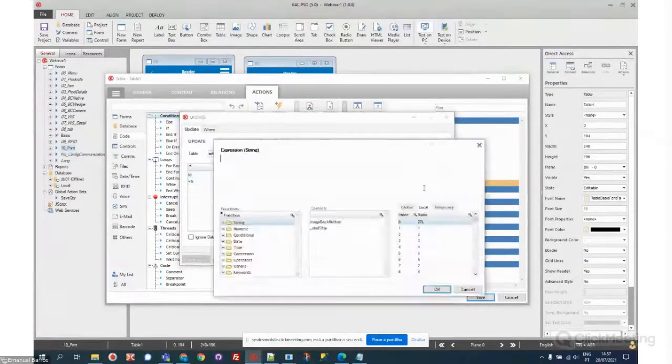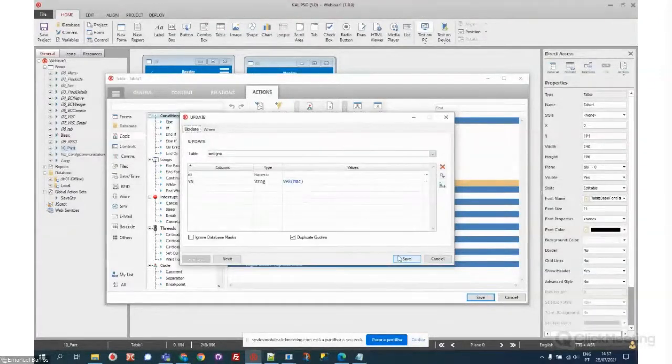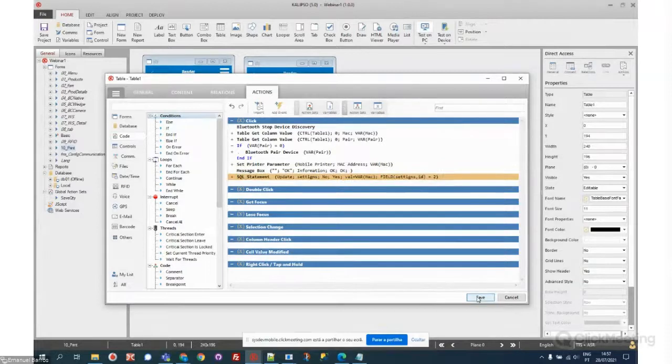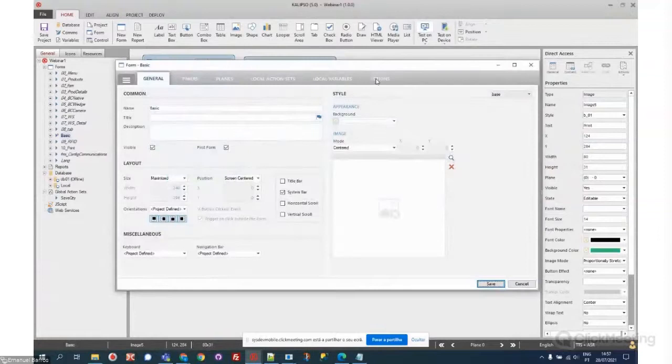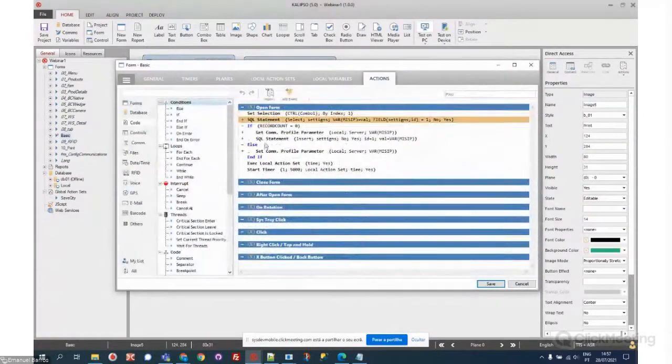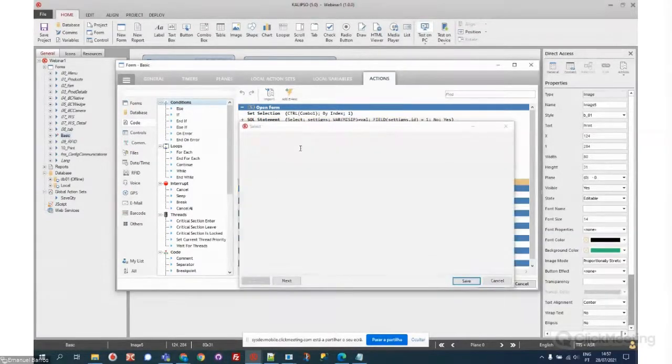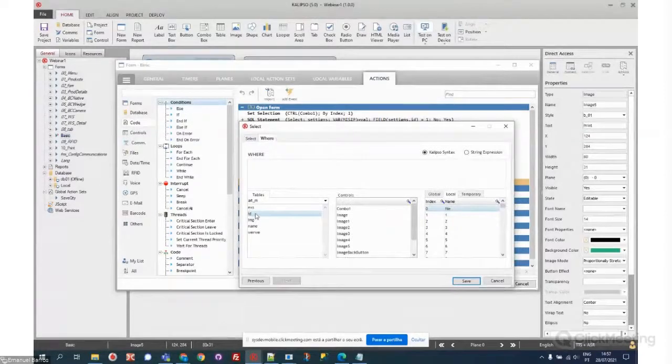Settings, MAC address. Okay. So, every time I open the application, I need to configure. So select, not this one.